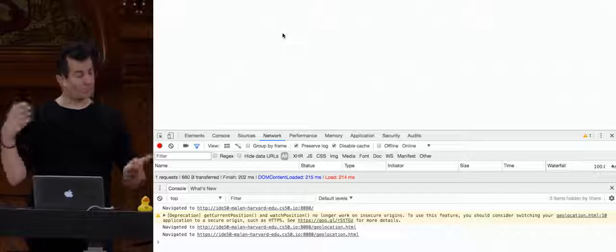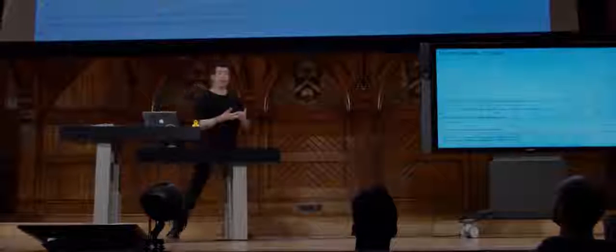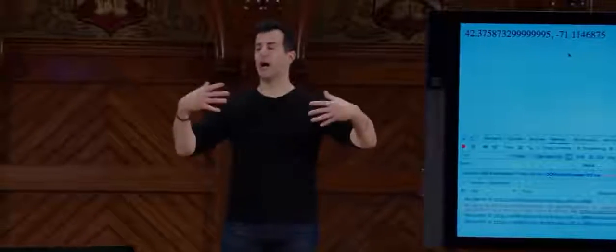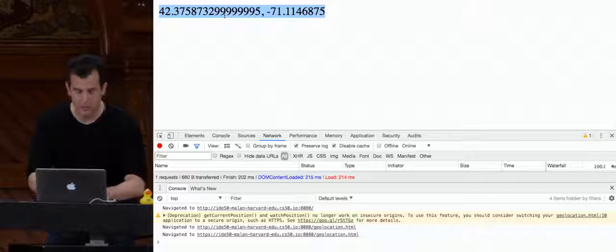and wait, because it's asynchronous, the browser could be taking a while to figure out where I am, there are my incredibly precise, using floating point values, location in the world, at least with high probability. Now, I can check for this, I believe. Okay, this happens to be Cambridge, Massachusetts.